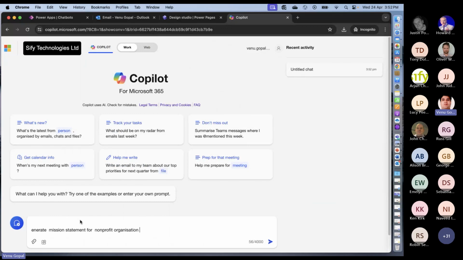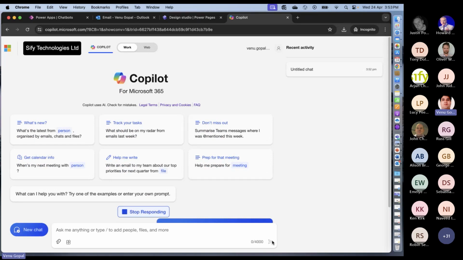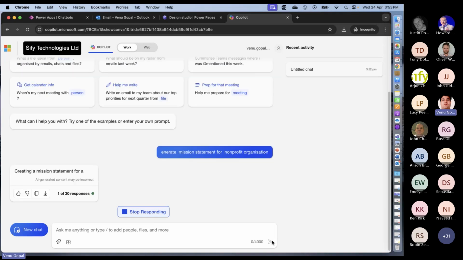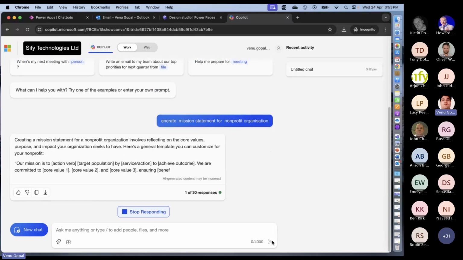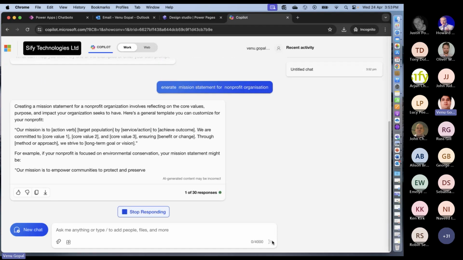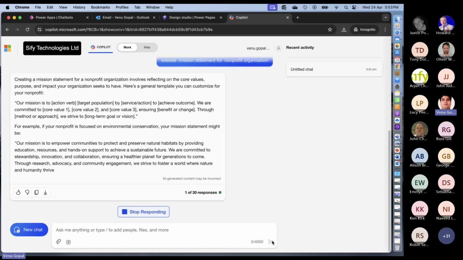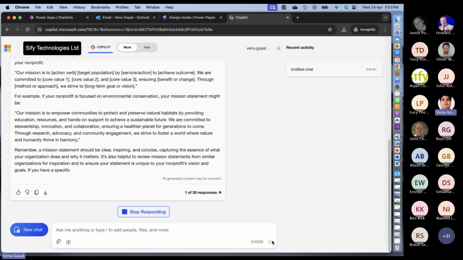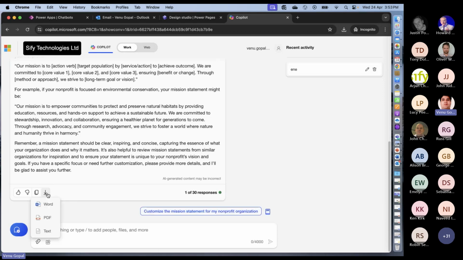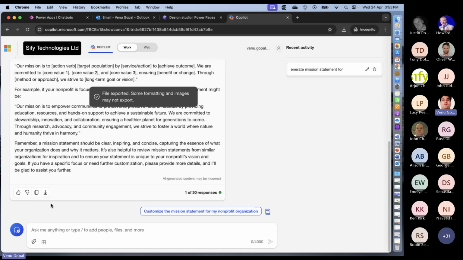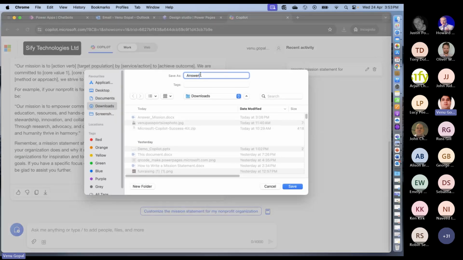I'll write a prompt, and Copilot would be thinking, getting all the information, compiling the data, and getting me the overall values and approach, whatever I need to put into my mission statement, so that I can start my work on it. I can quickly export this to a Word document and just save it.